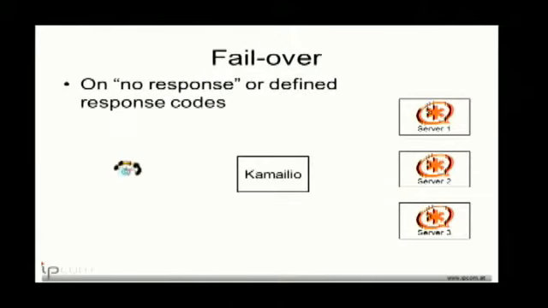Also very interesting is this: the features I showed you before were for when everything is running fine in your network, and you just distribute the load. But what happens if there are crashes of your servers? Like the request is forwarded to a server, and now the server crashes, maybe because of this request, or something else is going on with this server. You can configure failover routing in Kamailio. That means, for example, if there is no response within a certain time, maybe 2 or 3 seconds, you just forward the request to another Asterisk server.